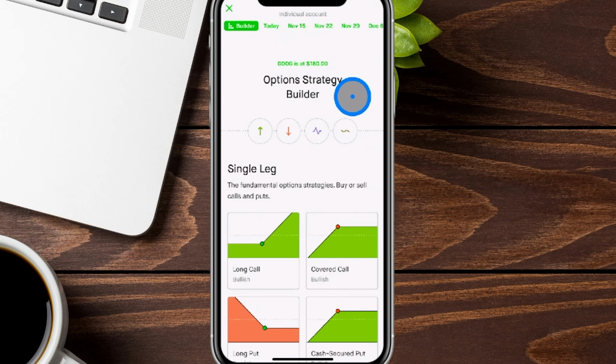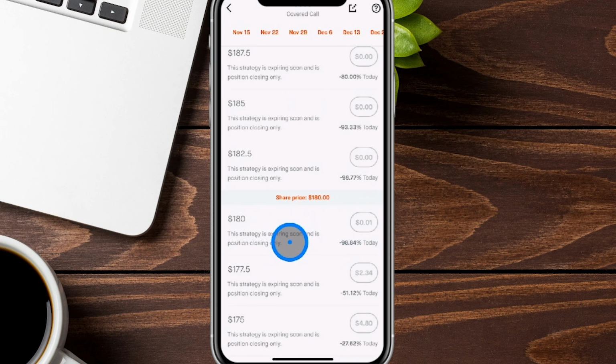Now, first and foremost, it's going to bring you up to this section here. If you are a little bit newer to option trading, this actually might help you quite a bit more, so you can kind of go through this process. But for today's example, we're going to be doing our covered call right over here. So this is going to be in this section. We can go ahead and click on this image, and that's going to take us to this page right over here.